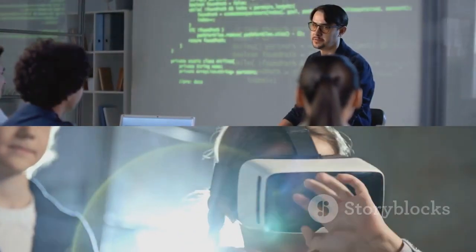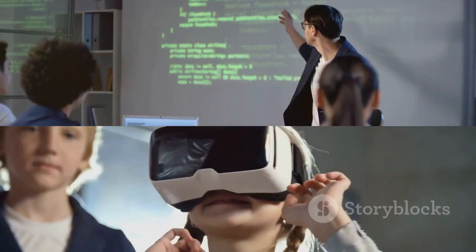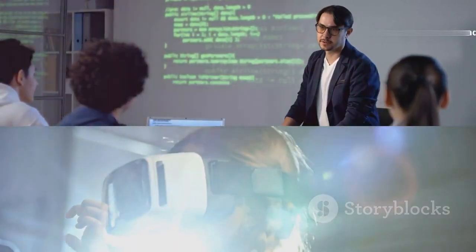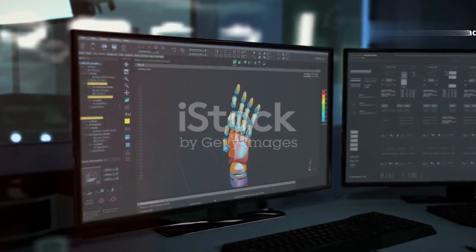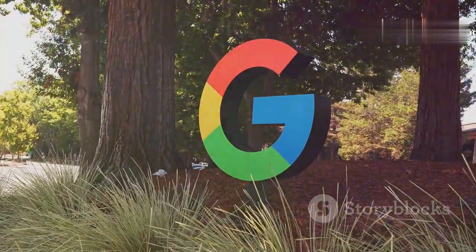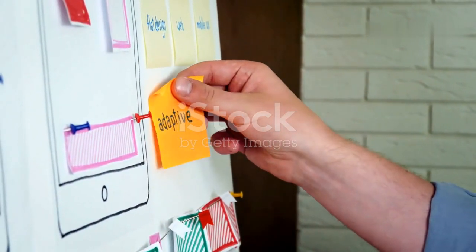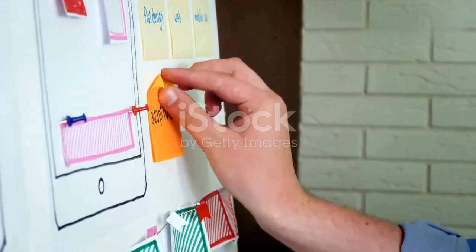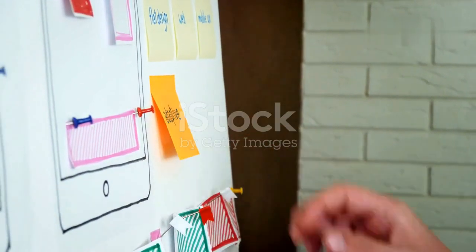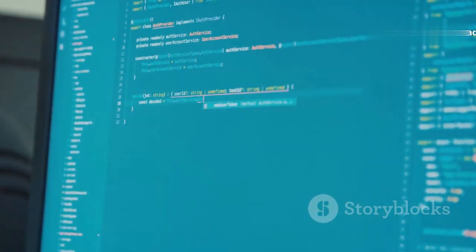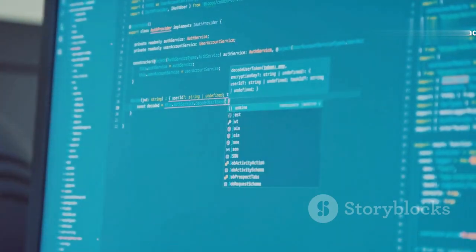Today, I'm breaking down Dart for you. What it is, why it's awesome, and what you need to get started. First up, let's talk about Dart. Dart is a programming language developed by Google. It's optimized for user interfaces, making it a great choice for building mobile, desktop, and web apps. Plus, if you're into Flutter, Dart is a must-know since it's the language behind it.